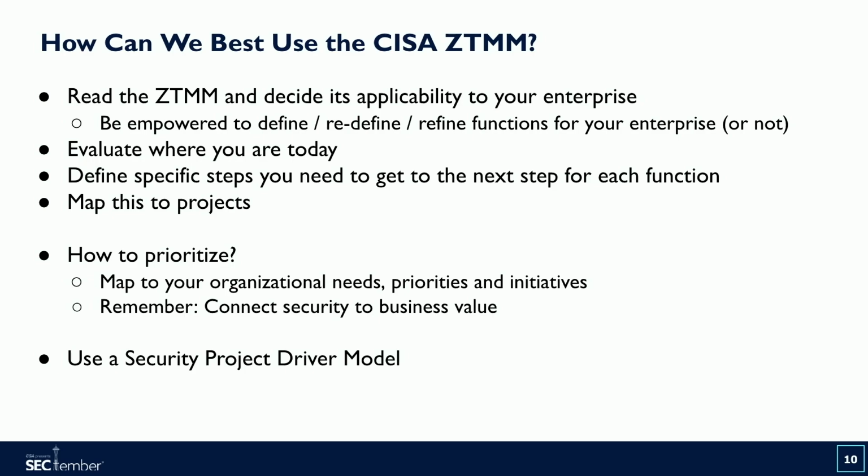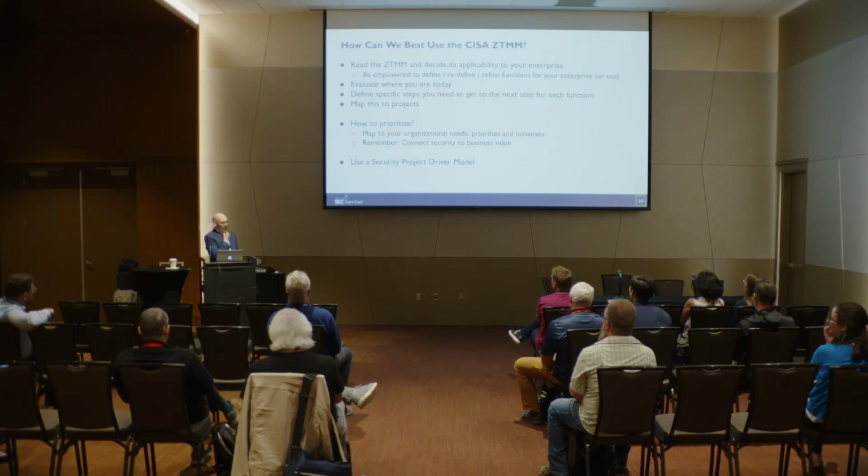Right? This is important to know where you're strong and where you're weak. It's important to have a roadmap of saying, we really stink at device management, and this is a nice roadmap for us to improve that. But ultimately, you got to turn it into action. And the best way to do that is to really tie what you're doing to, of course, your organizational needs, your organizational drivers and priorities, and use these security projects as a way to deliver business value.